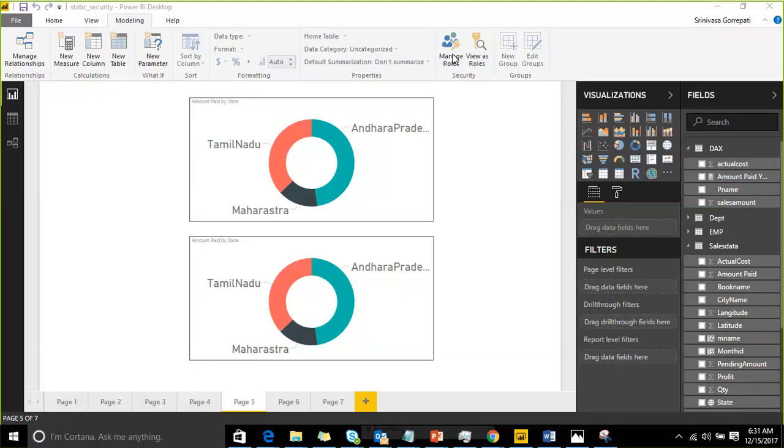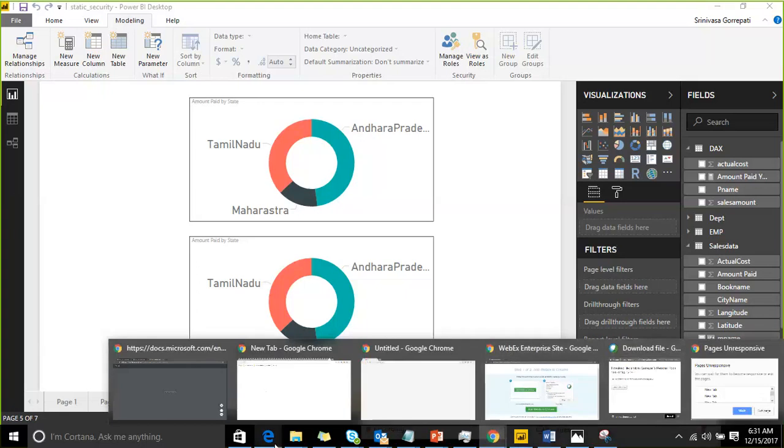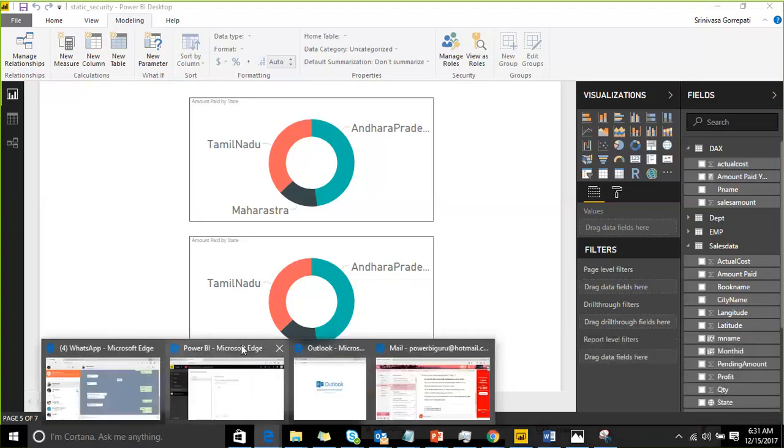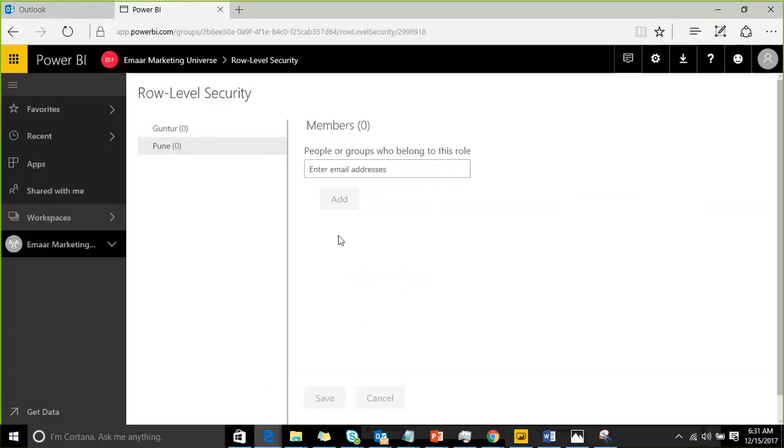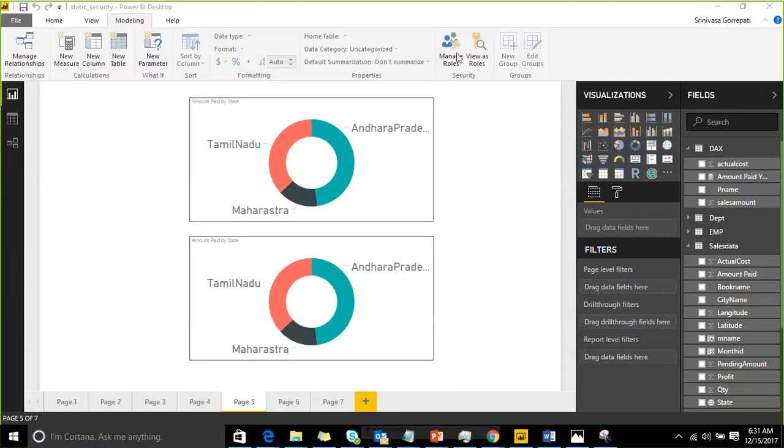In a live environment, you will not implement security in Power BI Desktop, and you will not add a user in Power BI either. I showcased something where you need to add a user here, but you will not add a user here in a live environment. Everything we will discuss as part of our security session. So that is about manage roles and view as roles, which is available as part of modeling, and except for the what-if parameter, we covered everything.